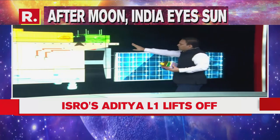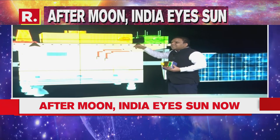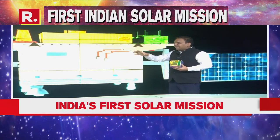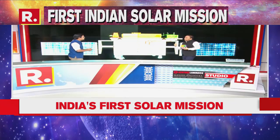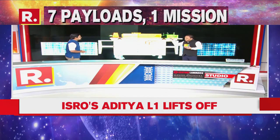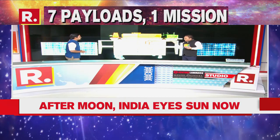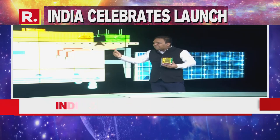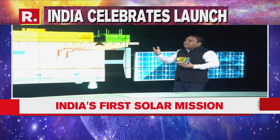So this will study the corona, take photographs of it, and also figure out what the CMEs, coronal mass ejections, are, which can badly affect electronic things on Earth. Solar flares. It's similar to a solar flare. A solar flare is more of radiation. But when actually a coronal mass and a set of ions go out, it is a coronal mass ejection. It does not go at the speed of light. It's slightly slower, which means that you can actually create a warning system eventually for it. Right. So that's what we are trying to do. Coronal mass ejections we know happened in 1859.